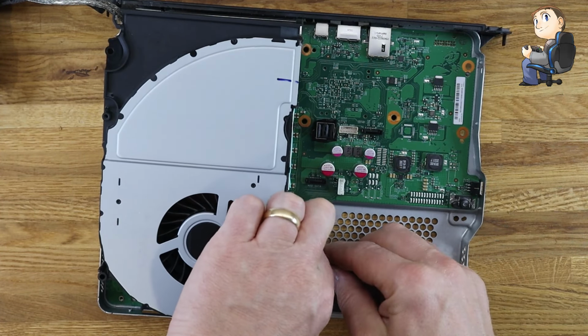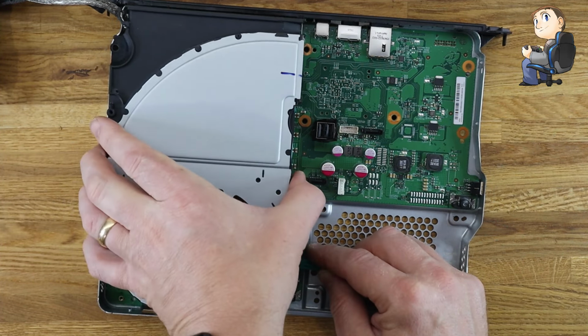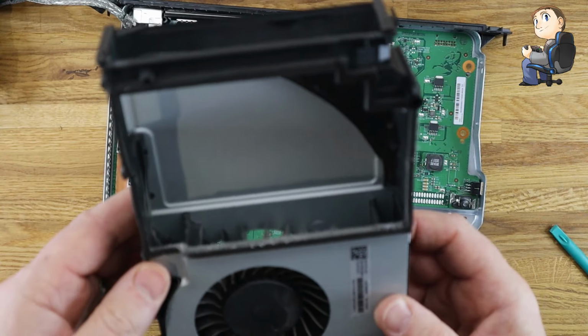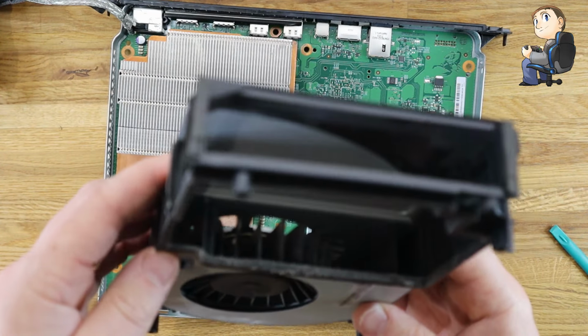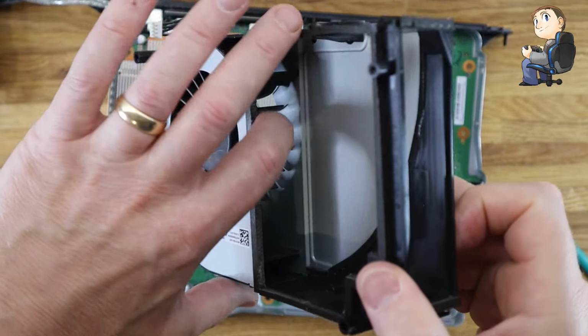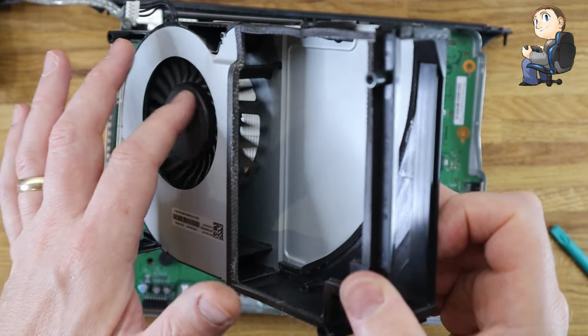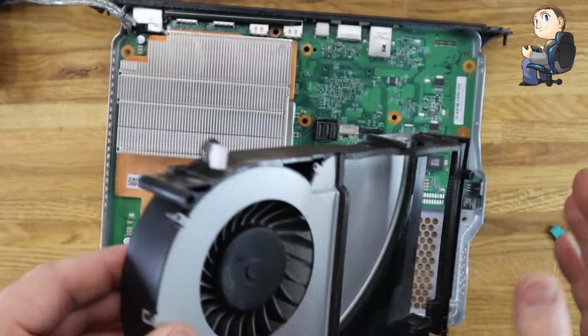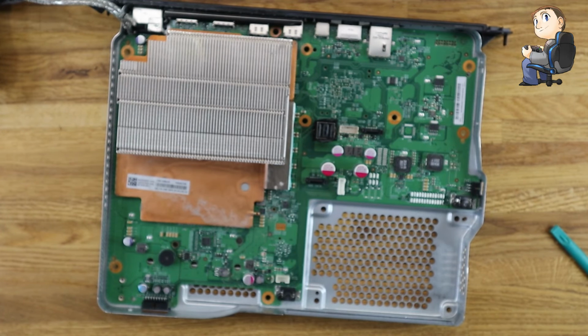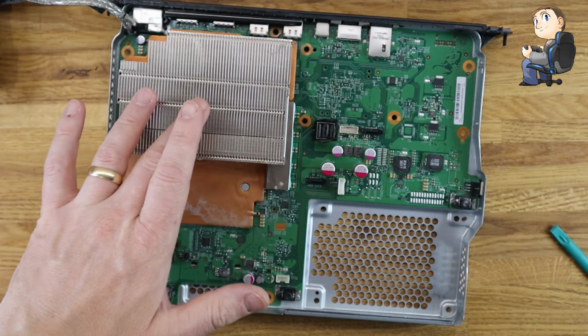Unclip the fan from the motherboard, so make sure that's unmounted. Obviously, if your fan's making a noise, now's the time to check it. See if it spins okay, see if there's any muck or dust on it. I'm just trying to focus the camera so you can see inside the fan. You can see it's spinning freely, no noise, no real dust or anything in it. So it looks reasonably okay.